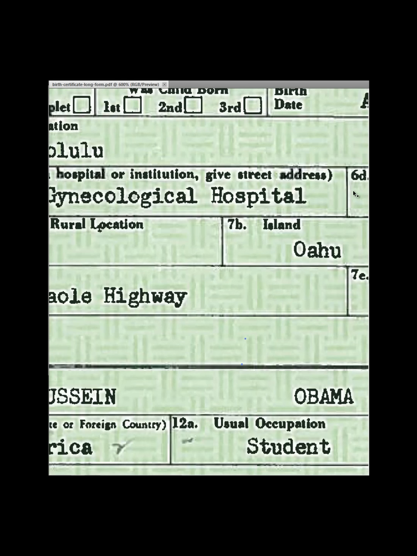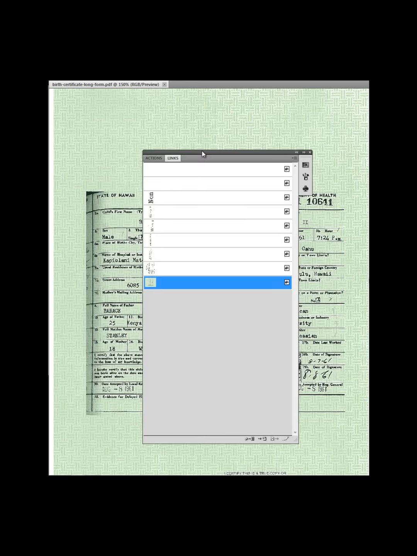But now that the guy came out and released this birth certificate, let's take a look at what he did. He released a birth certificate, or something that he alleges is a birth certificate. What I'm going to do is show you a little bit of what this thing is made of. So first, I'm going to show you the pieces of this.